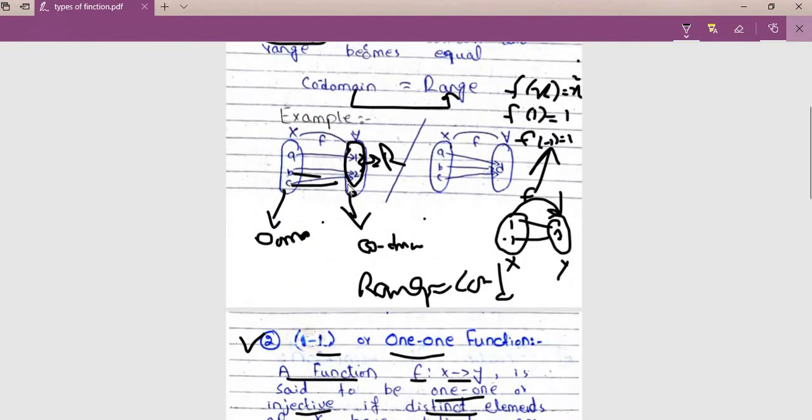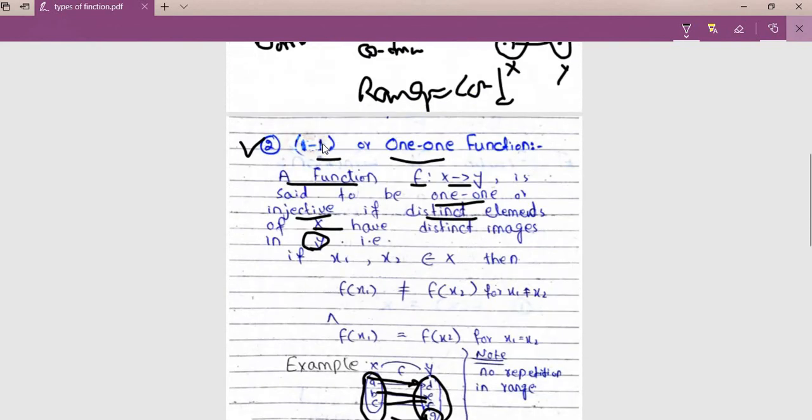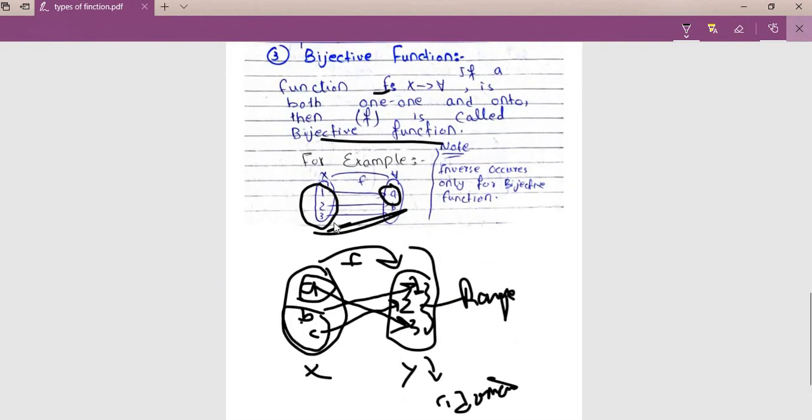So this function is onto, but here as well we saw that 3 is the image of a, and 3 is not the image of any other element in set x, because the image of b is 1, the image of c is 2. So it obeys the properties of both the one-one function and the onto function. That's why this kind of function is called a bijective function, which is onto as well as one-one.